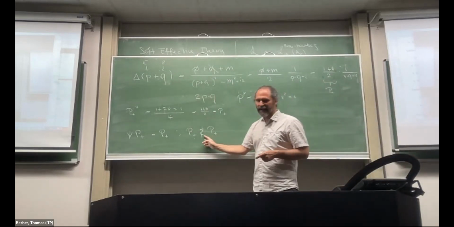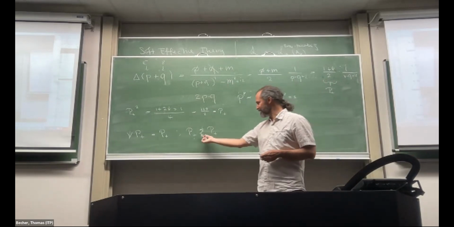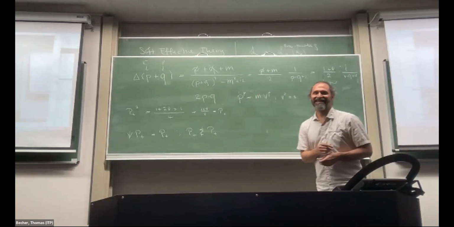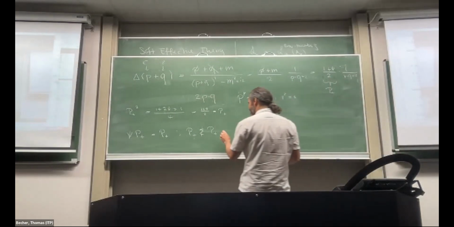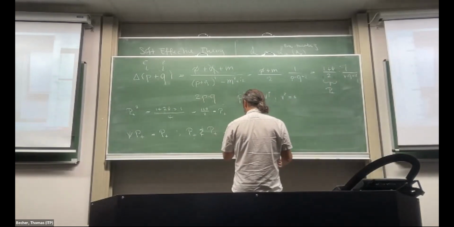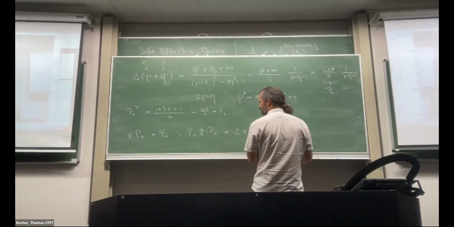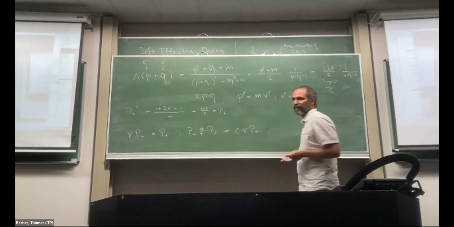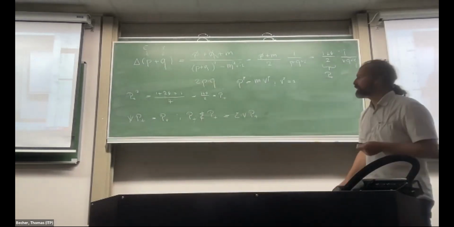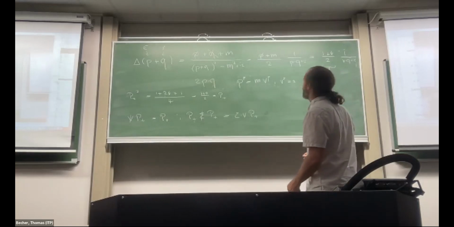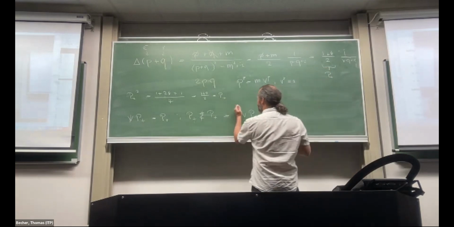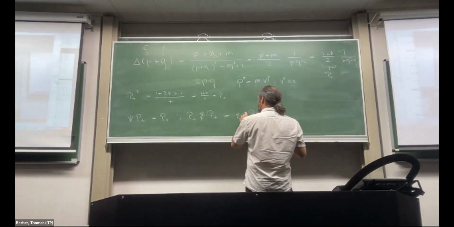And now you can write this as a component which is along the direction of V and the transverse component. But then you find, and this is the exercise, that the transverse component vanishes and that this actually becomes epsilon dot V is plus. So somehow the propagator simplified, and also the vertices simplified. The vertices now have this epsilon dot V.